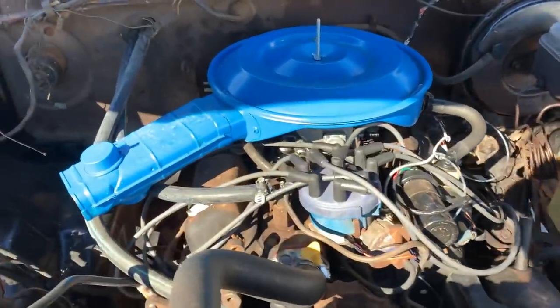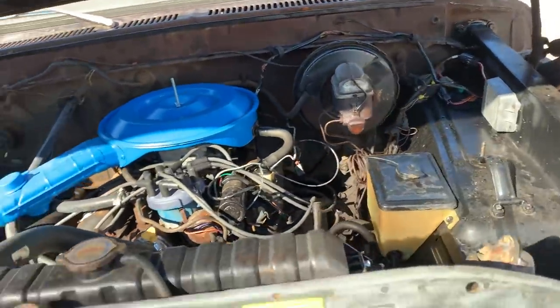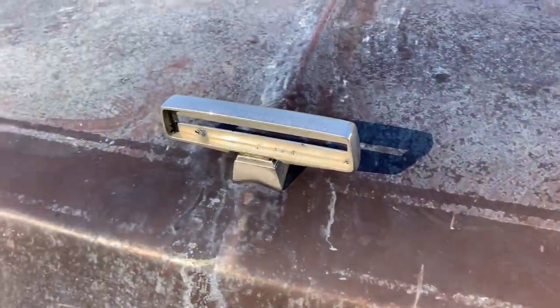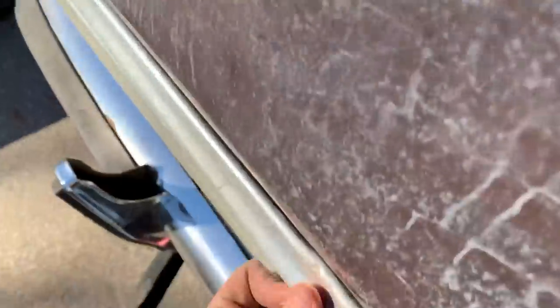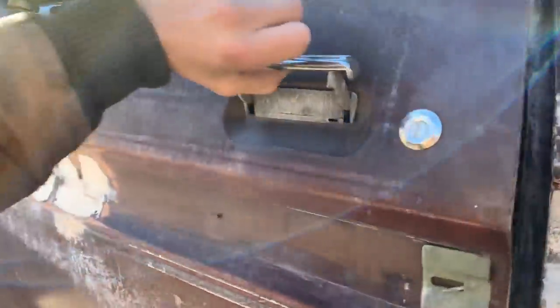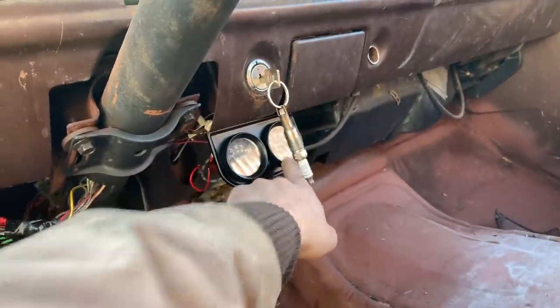We did all this to this truck back last summer. The guy brought it to us, wanted us to get it running and driving for him. So I went through the whole truck electrically and mechanically. Got it running and driving and starting and stopping and putting some gauges down in here so you could see how much oil pressure it didn't have and how hot she was overheating, you know.